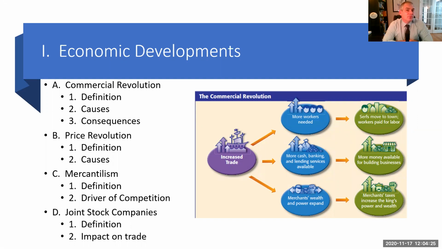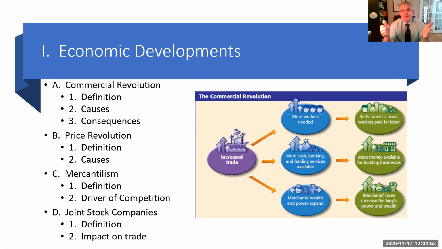The price revolution refers to the increase in prices throughout Europe. So basically, prices go up for just about everything. And this price revolution is going to benefit the merchants because the merchants can sell their products off for higher and higher prices. It's going to hurt the landed nobility because the landed nobility have fixed rates.